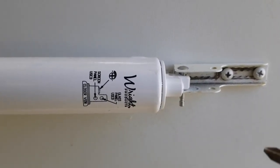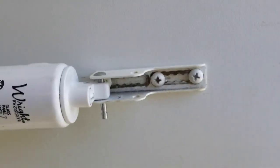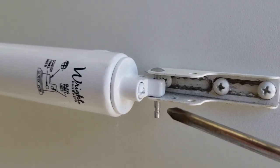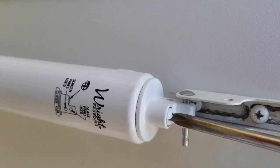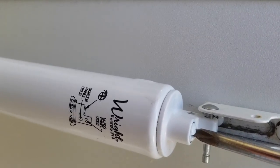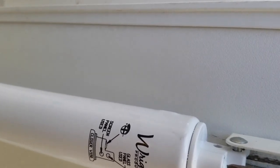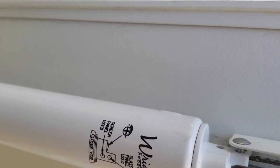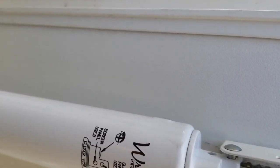Alright, what I'm trying to show you today is all you need is a Phillips head screwdriver. Okay, Phillips head screwdriver. And the close up of what I showed you in my video was this screw head right here, this Phillips head screw head. If you want to add tension to the door, if your door doesn't close all the way, you're going to turn it clockwise. You can turn it to the right, clockwise. That adds tension to it, okay?